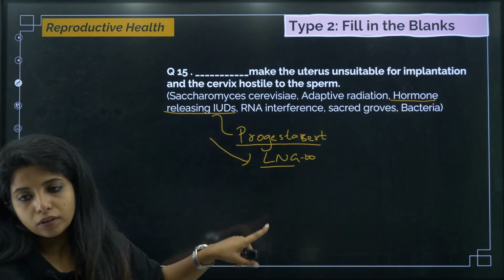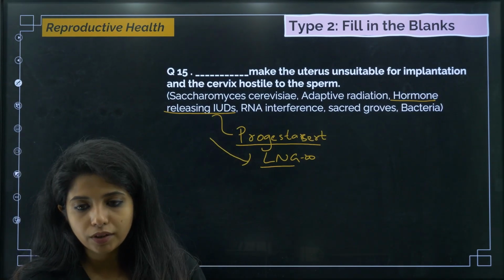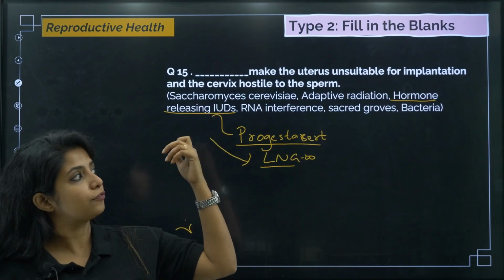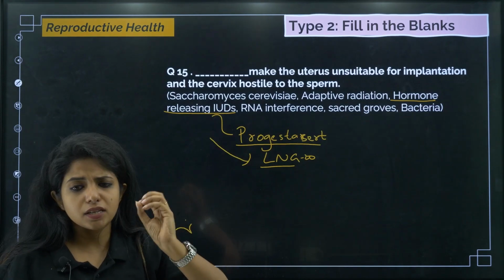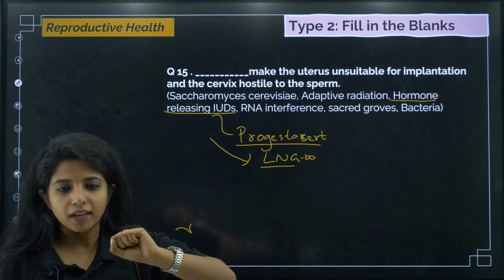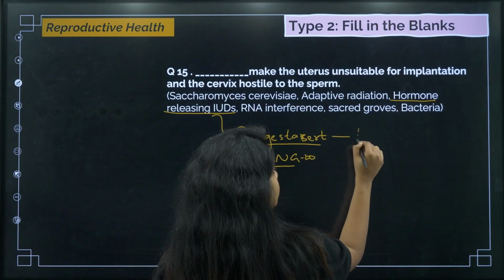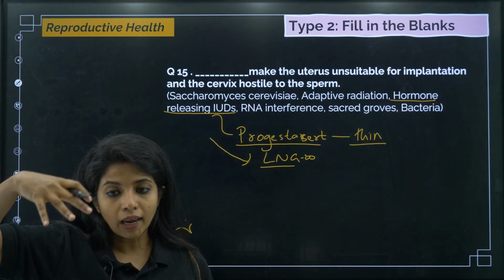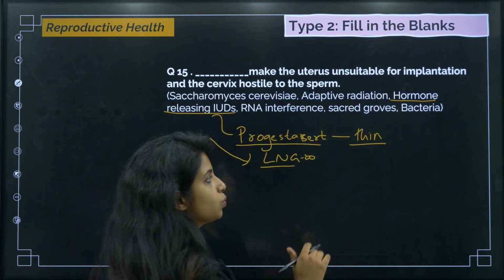They release the hormone, that is progesterone, and you have studied that progesterone is the one that maintains the endometrium. But progesterone that is released in our body is released like that. But in the case of synthetic hormones, that is Progestasert, it is slow release of progesterone, such that instead of making the endometrium thickened, it is making the endometrium thin. Now, if the endometrium is thin, do you think the embryo can come and get implanted and the pregnancy can take place? No. That is why it won't take place.